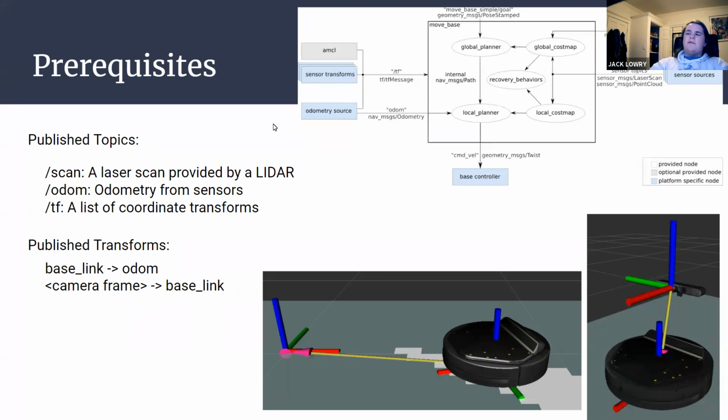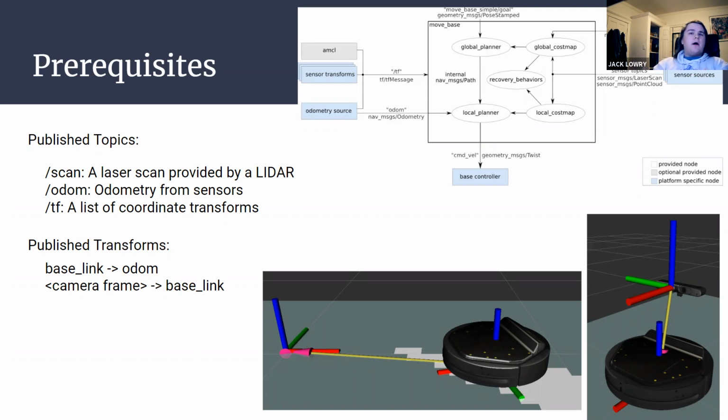One of the required topics for navigation is /scan. And this is the laser scan data from a LiDAR, which just shoots a bunch of lasers out and reads the distance from the device when those lasers bounce back. So /scan is a topic that can both be published to and subscribed to. So for example, my LiDAR might be a publisher. So every time it gets some information about, okay, I got a bunch of lasers that bounce back, here are the distances, it'll publish a message to scan, and then our algorithms will read that and use it to navigate and use it for a whole bunch of things.